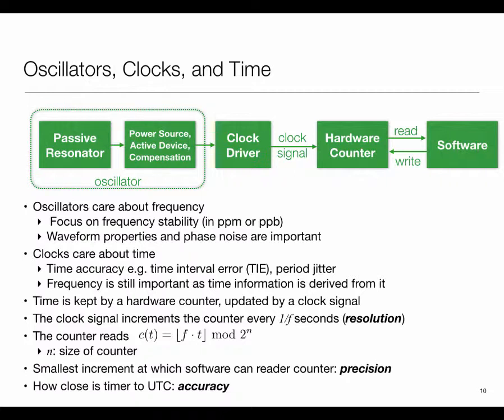And part of the reason there is this issue is that counters overflow. So we don't have a counter of an infinite number of bits. Usually it will have some n bits, 64-bit, 128-bit, but eventually it will overflow. And therefore, what you read out of the counter really has two non-idealities in it. One is that it measures time not as frequency times time, but really as a quantized version of it, because things advance only on a clock tick, so I cannot measure sub-clock-tick time with it. And the other is they overflow, so I'm really measuring only things modulo 2 to the power n.